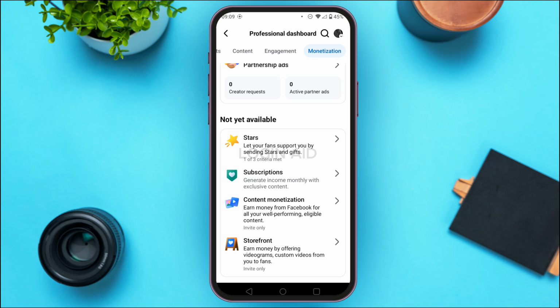Right now it is not available for me, but what you have to do is select the product that you would like to promote. After you do that, select the option for add to new reel. Now simply create the new post like you usually do and the link will be added. Likewise, you'll also be able to add the link to the existing reels.